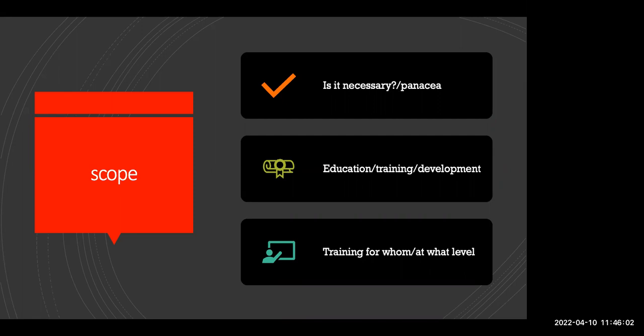Now, what is the training for whom at what level? Now, what are the kinds of training? So now we conclude training is needed, number one. Education is more of the knowledge, already taken at a broader level. But training is deeper, focused on developing your skill for the current job or a middle-level job, or also when you are becoming a CEO, and that takes care of the development part. So we can all come to the conclusion that training is useful and needed, right? There is no dispute on it.